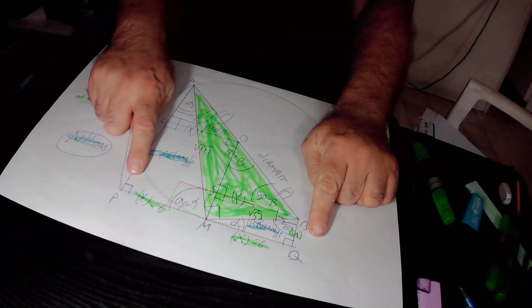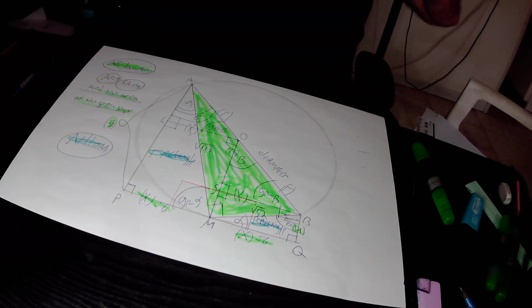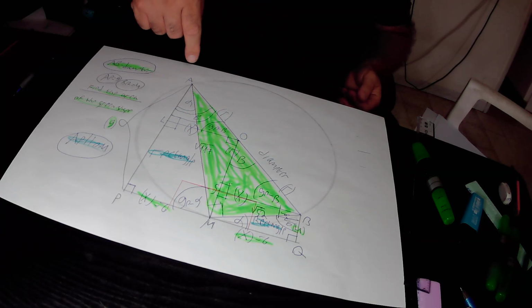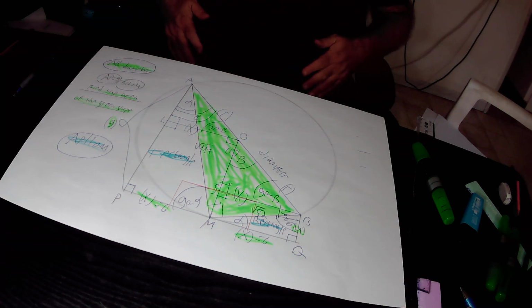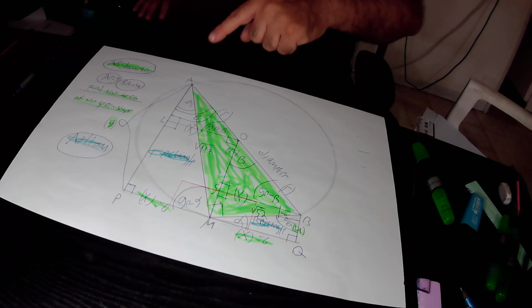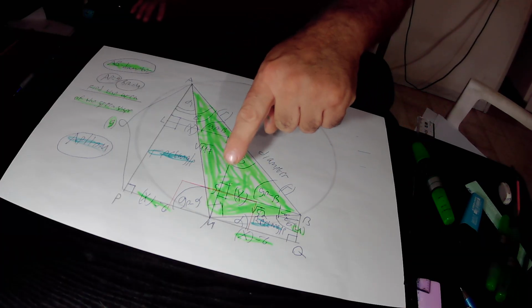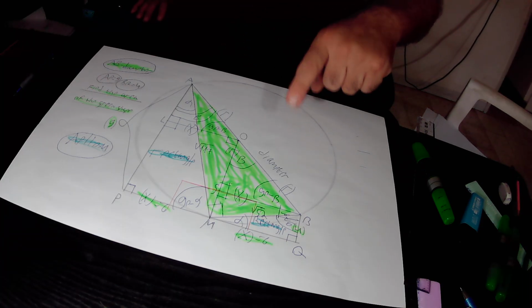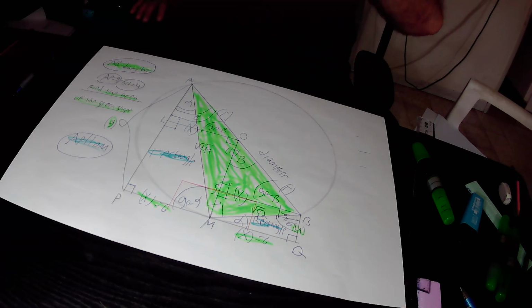Those two angles are both right angles. Again, our task is to find the area of this green shape, that is the green triangle AMB. First of all, we can implement rule 7. According to rule 7, if a peripheral angle subtends the diameter of the circle, then it is equal to 90 degrees in size. This is peripheral angle AMB that subtends chord AB, that is the diameter of the circle, and therefore it must be equal to 90 degrees in size, according to rule 7.